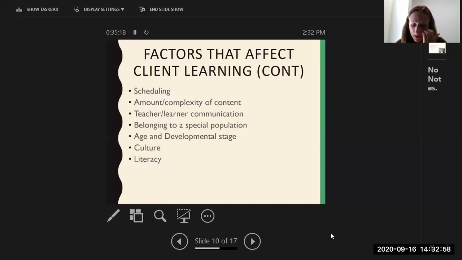Culture, be aware of your client's cultural norms, their values, their communication, their social structure, their time orientation. It could be something as simple as lack of eye contact. It could be something about their family. Maybe it's a dietary change, but they're not the one that primarily cooks in the house. Maybe it's a time orientation piece where you need to take your meds at this and this time, but for them, time orientation is a little bit of a different concept.